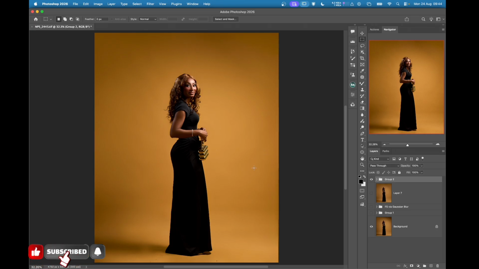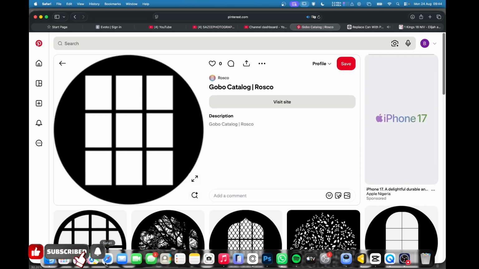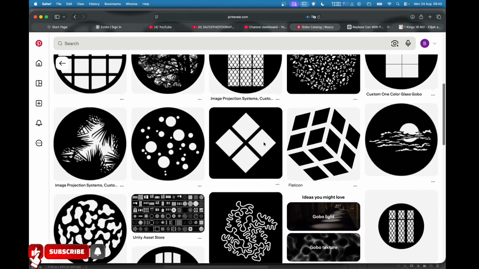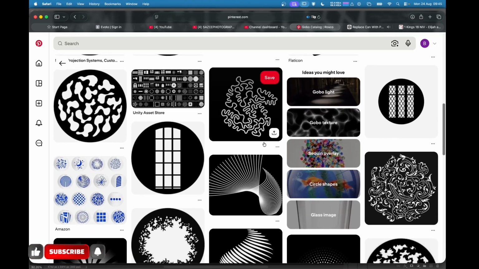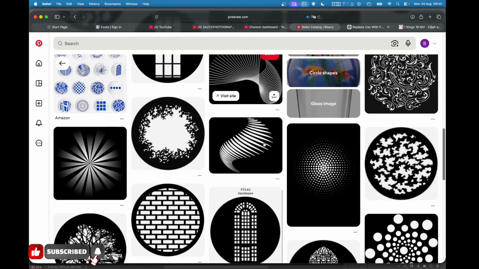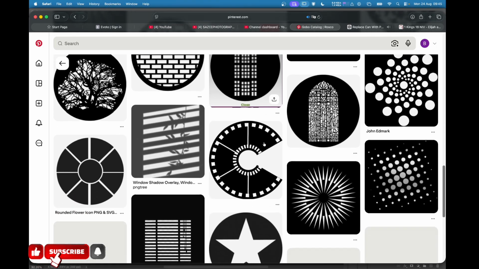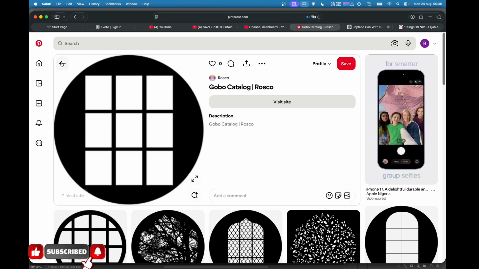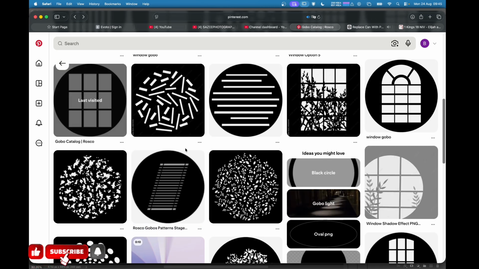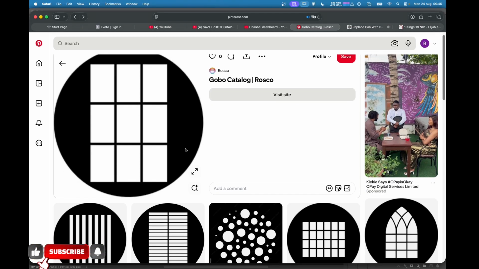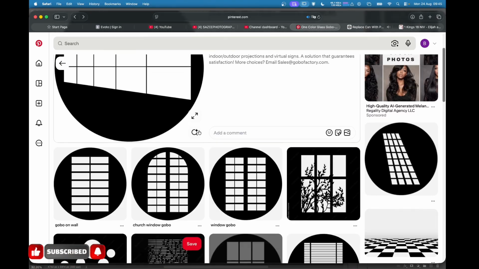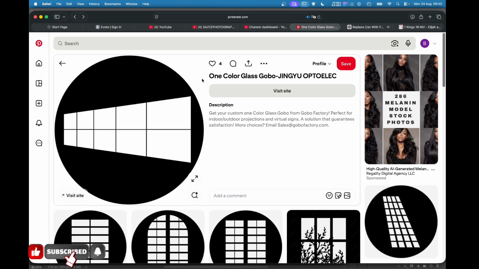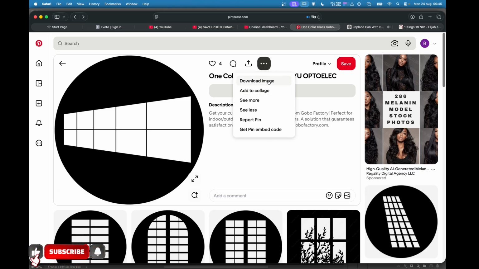So what we're doing, we are going to the browser, go to Pinterest, and search for an optical snoot that will go well with this picture. We are at Pinterest, looking for an optical snoot that we can use for that picture. Make sure what you are selecting is white, like the optical snoot is white, it shouldn't be black. So you'll just look for something. I guess this one is okay. This goes for it. So we'll just click on download.